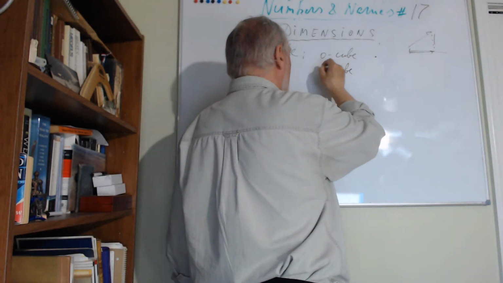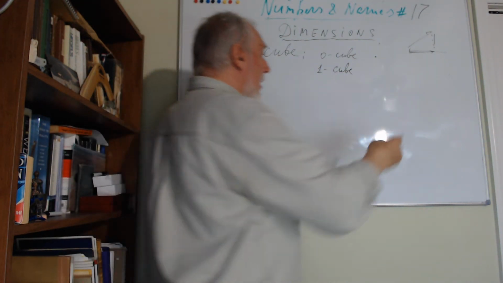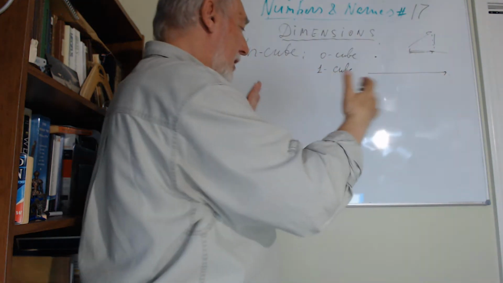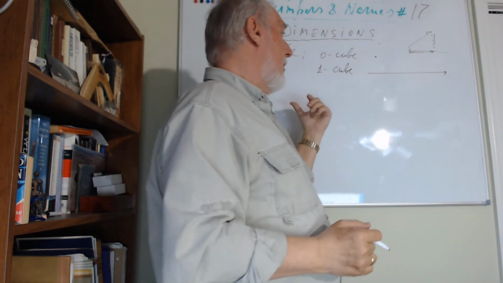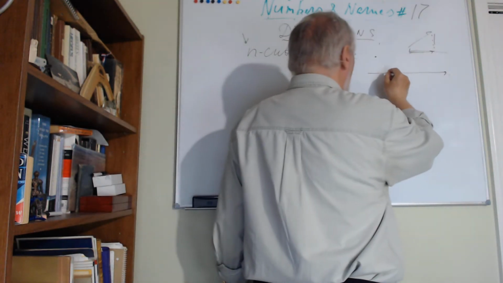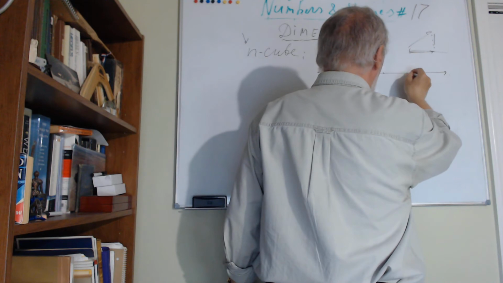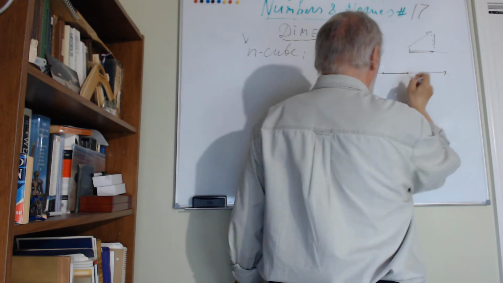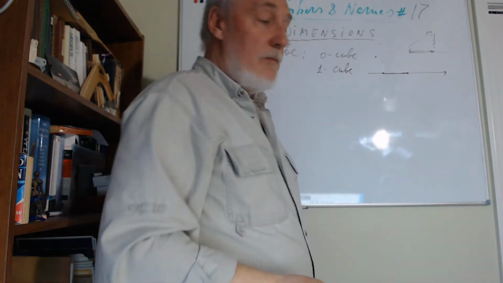Now, the 1-cube. What do you think this can be? Well, it'll just be a line. A line, yes, but remember, a cube has boundaries, right? A line has no boundaries, left and right. It's a segment. A segment, yes, an interval. So we have 2 points, right? These are the sides of the cube, and this is the one-dimensional cube. Yes, you're correct. So a segment.